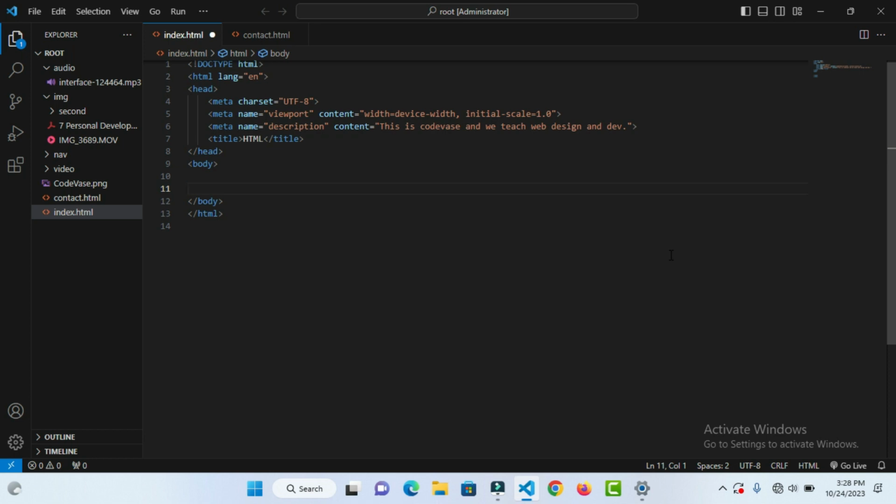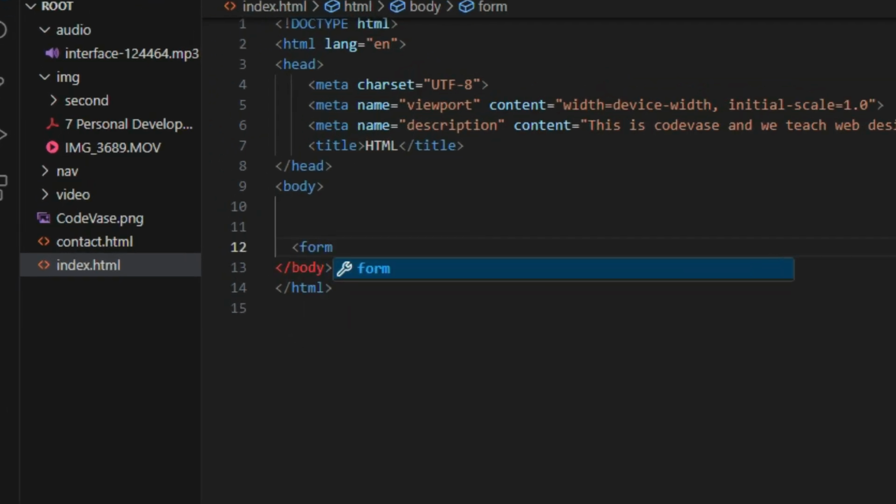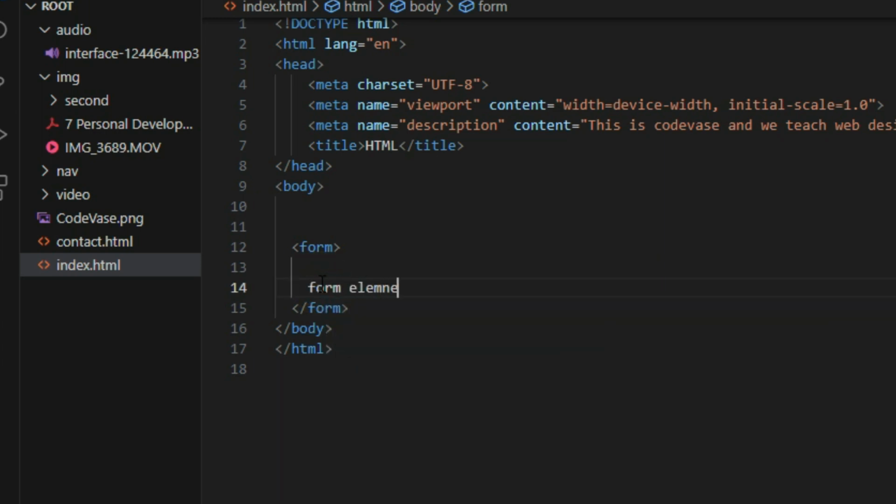So let's go to the business of the day. Now the syntax for this is just for you to write your opening tag of form, then you close it. You also have your closing tag for the form. Then inside this form we have our form elements. Let me comment this. Remember, we have taught commenting. So we have our form elements. Within this form, that's where you type your form elements, which I've just mentioned here.